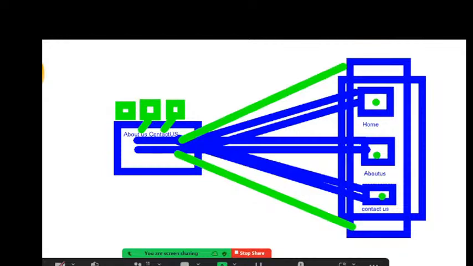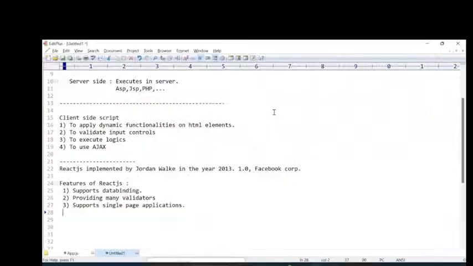So we are discussing this concept. It is very important. It reduces the traffic on the network and increases the performance of the application. While working with single page applications, we cover many topics like authentication, authorization, login, logout. These concepts we are covering here. So React.js supports the single page application concept. I will explain the programs. Just now we are discussing the features of React.js one by one.